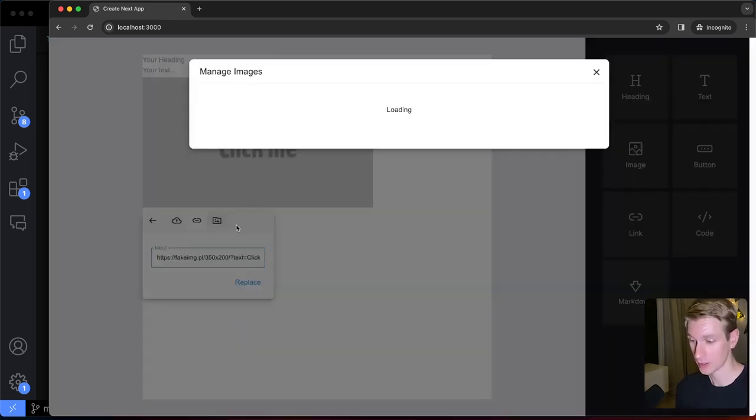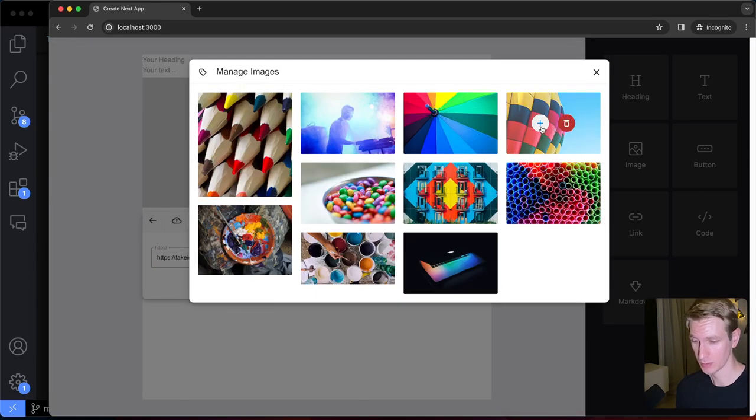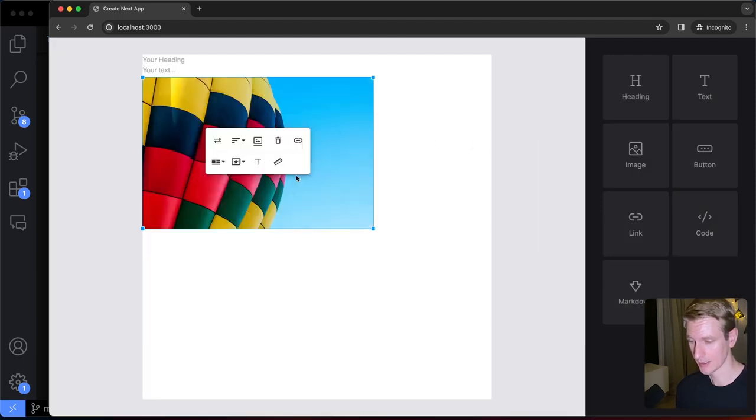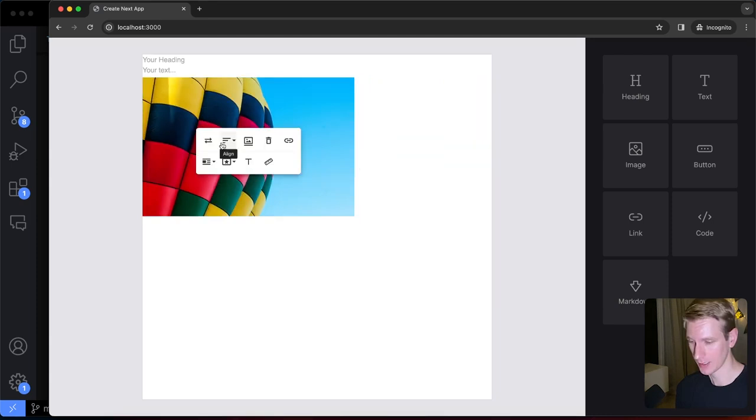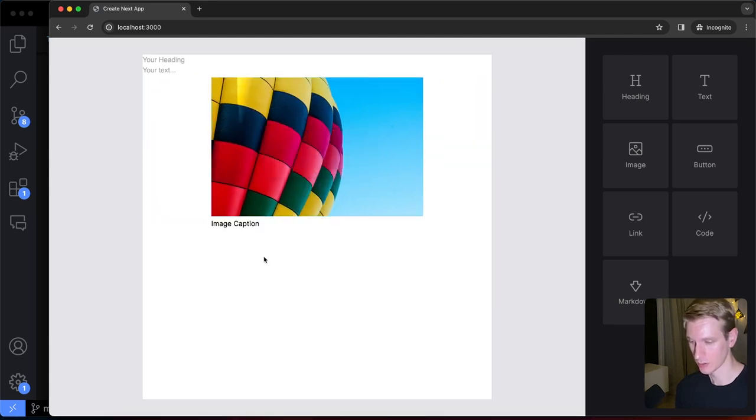And Froala actually also comes with some built-in images. So maybe we want this hot air balloon. I can click on this one and you actually get a nice image here out of the box. All right, and we get all of these options aligned. Maybe I want to put it in the center. Image caption, so you can specify a caption here if you want. I'm going to remove that. All right, so a very powerful component as well.